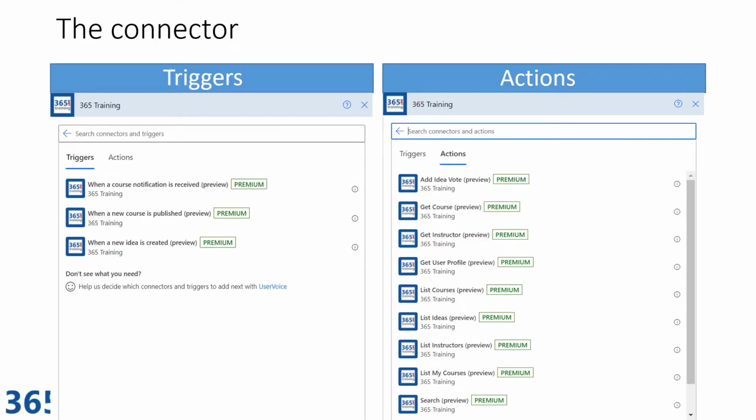Our connectors have both triggers and actions that you can use not only to keep you current with what we release on the platform or your progress on the courses, but also you can use to experiment and learn how to interact with connectors on the Power Platform. You can join our course where we teach you how to use the connector or just experiment and see what you find. We're looking for ideas of how you'd like to use it, and we'll continue to evolve this as you give input.